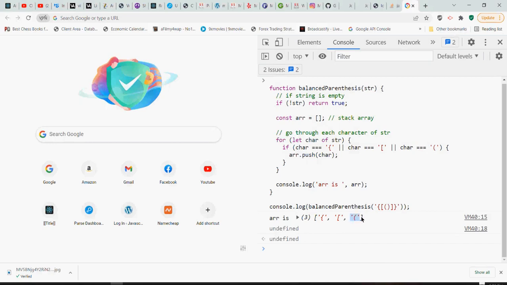Let's go to another one. So this is removed from the array, and we will see now this rectangular bracket. Now for the rectangular closing bracket, I will remove from the array, and it should be a rectangular open bracket. And if it is not a rectangular open bracket, that means they are not balanced.